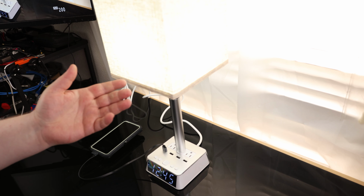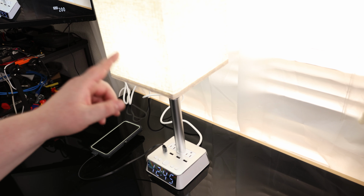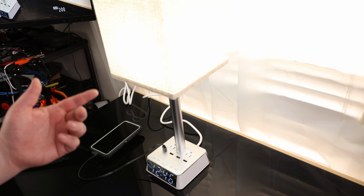You really want to match the temperature to whatever kind of mood you're going for in your room. For something like this, for having on a desk where you're going to be working, I think the cool white is going to be better. For having something in your bedroom, if you want it to be a little warmer, a little bit more comfortable, I think the warm white is better.